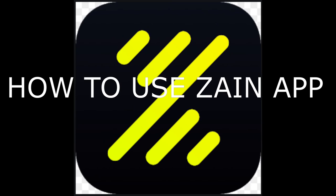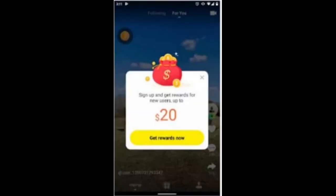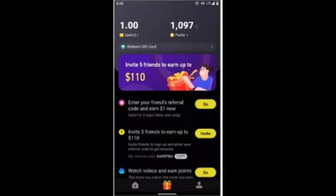As mentioned earlier, the Zane app is similar to TikTok. It allows you to earn free money or gift cards by watching videos and referring friends. Simply download the Zane app and enter a referral code once you are signed up to earn your first dollar. Then make sure you watch a video that is at least 20 seconds long to ensure your account is fully activated. You'll also get a bonus for watching at least 20 seconds of video per day for 3 consecutive days. You can earn up to $20 per friend you refer depending on how active your friends are on the app — refer 5 friends and you'll earn up to $110. According to reports, it's not that simple, but a lot of people made thousands of dollars from this over just a few weeks.